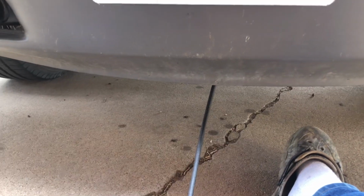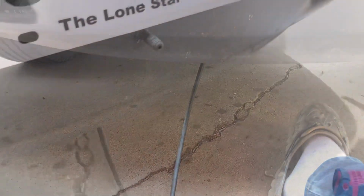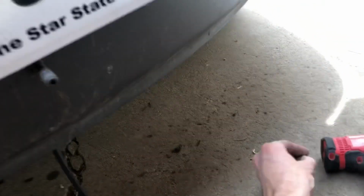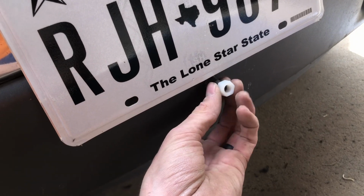So next thing we're going to do is drill our hole in the plastic and run it on through there with the little nylon piece. Okay, I drilled a hole right there in the license plate. We're going to thread this nylon nut on there.